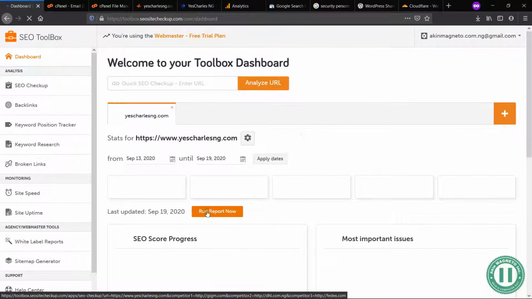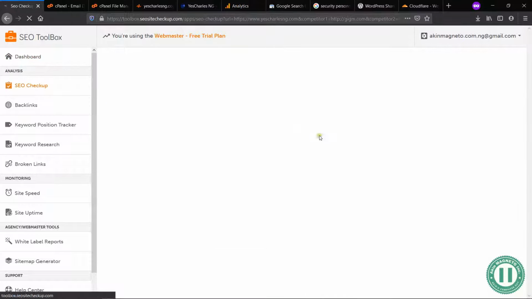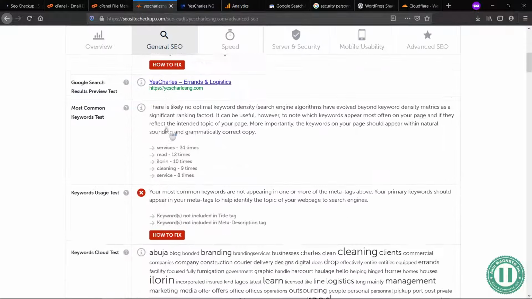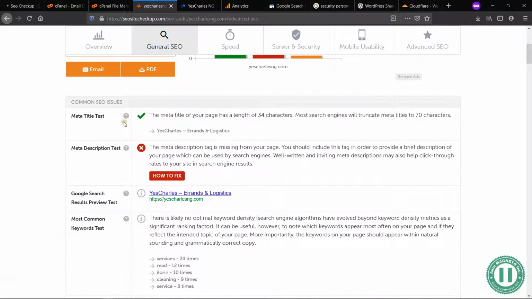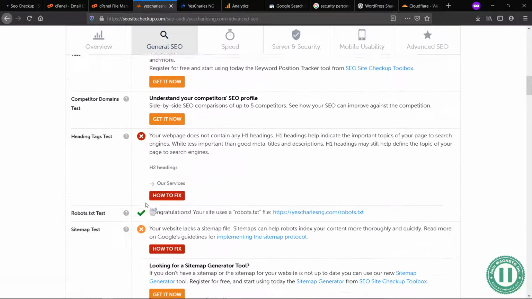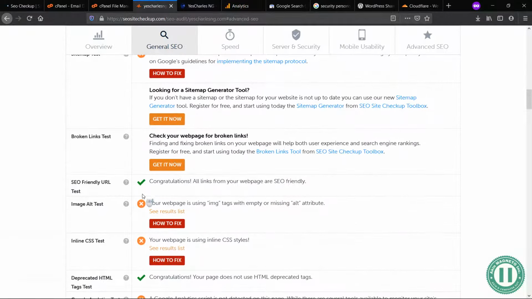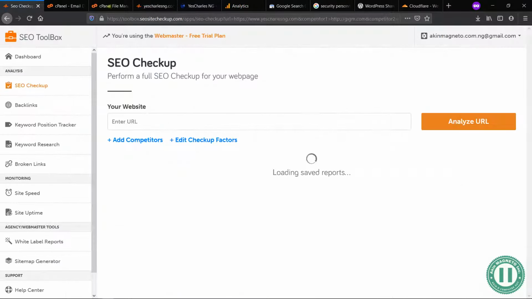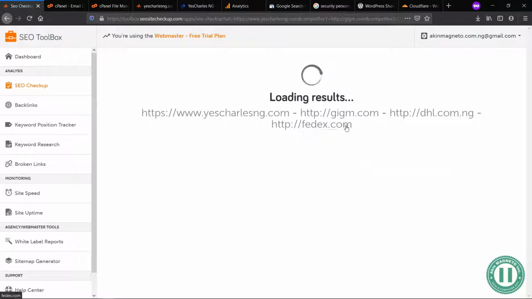So let's run the report for YesCharlesNG.com. Because I'm very sure with all these things we have done so far, we should be running close to, let's say, 70, or if not more than 70. We've touched virtually everything we have on this place, and I think we should be having a good score right now.